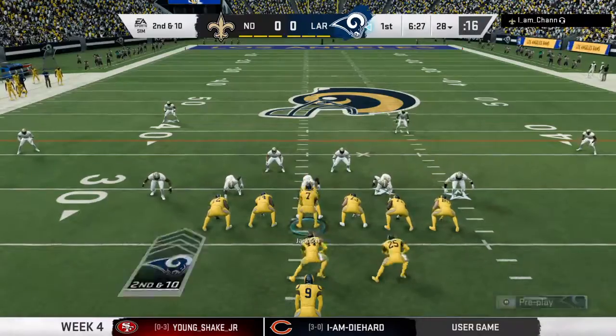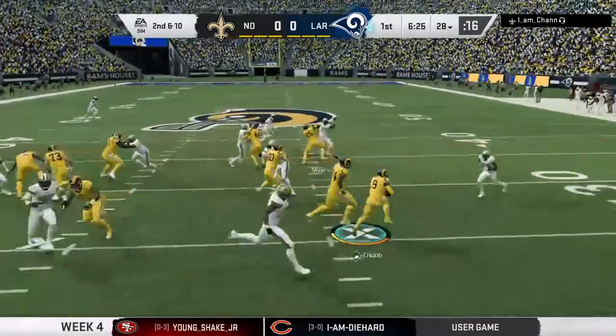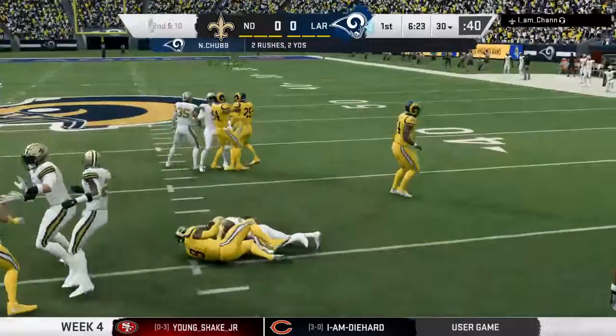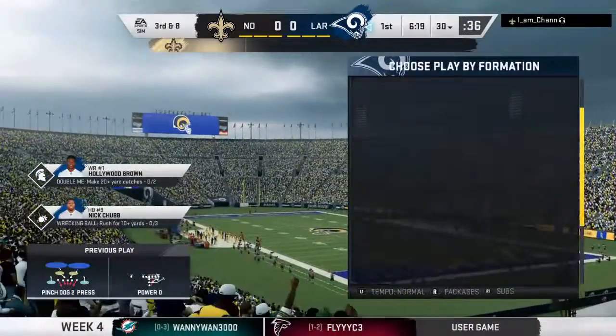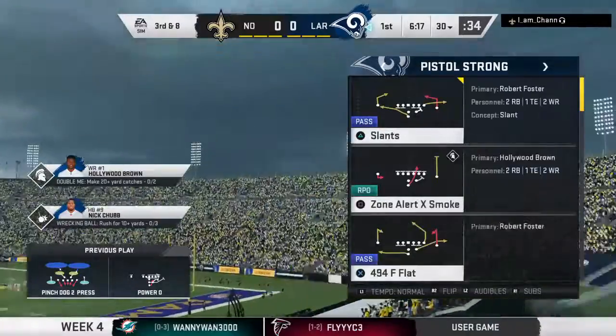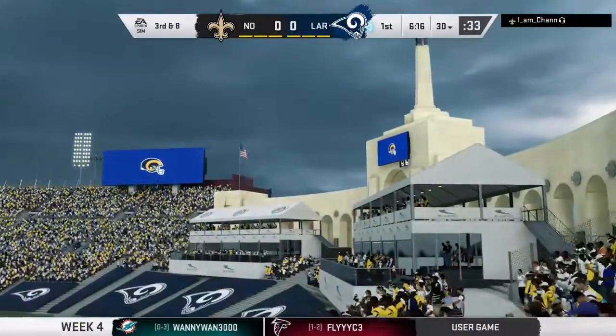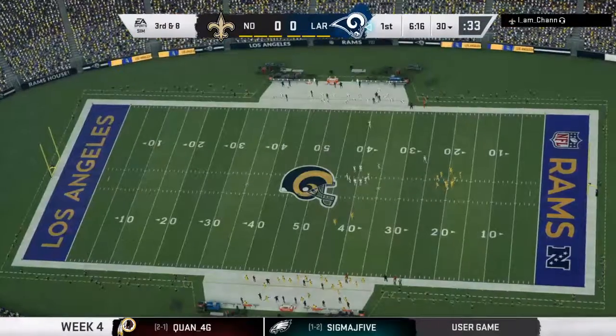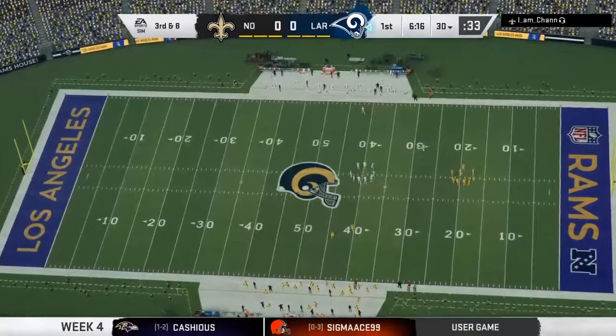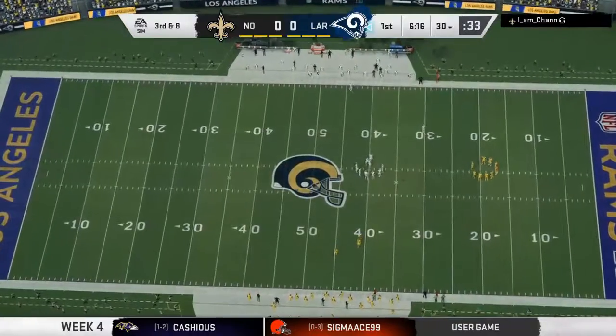A run for Nick Chubb. They'll only get a couple up to about the 30. Well, they had that one sniffed out. Excellent run blitz. Stop that one for a short gain. What makes a good run blitz a good run blitz? The ability to stay on task, to follow up your assignment, go to the gap you're supposed to cover, and not be deterred by anything else.